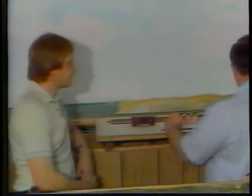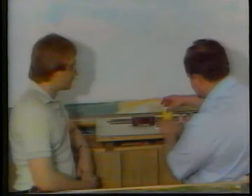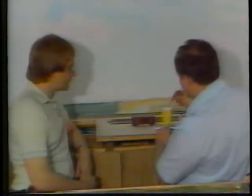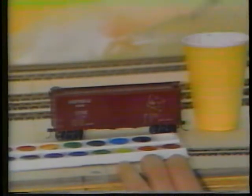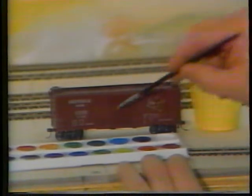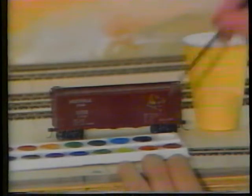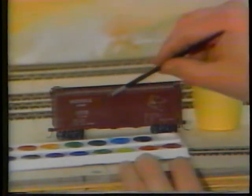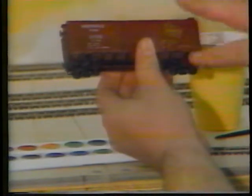Let me show you two more little techniques I do that are very inexpensive and also very quiet. I have some children around the house, and they happen to have little watercolor sets. So we're just going to take a cup with some water in it, take a little bit of the brown, put it on in various degrees, take some yellow, maybe a little bit of rust, on different areas of the car. Once you get that on, you feel pretty good about it. You can just take a good old finger and streak it all down.